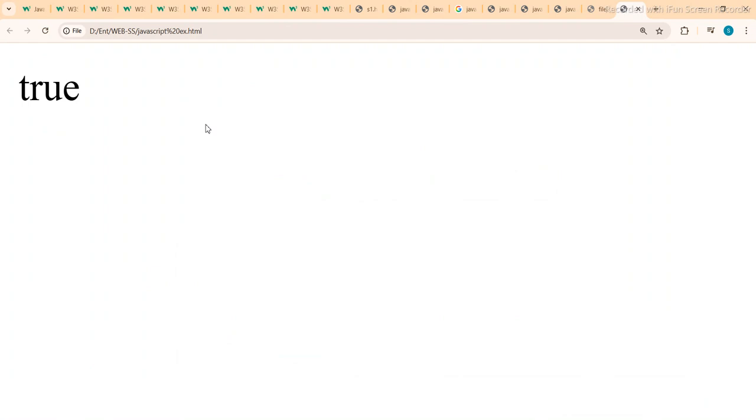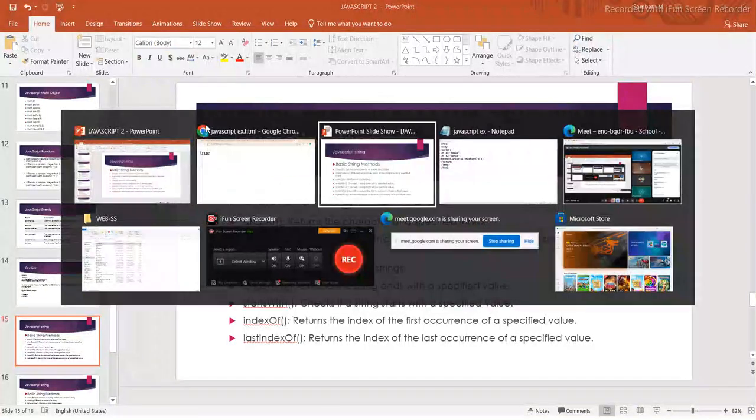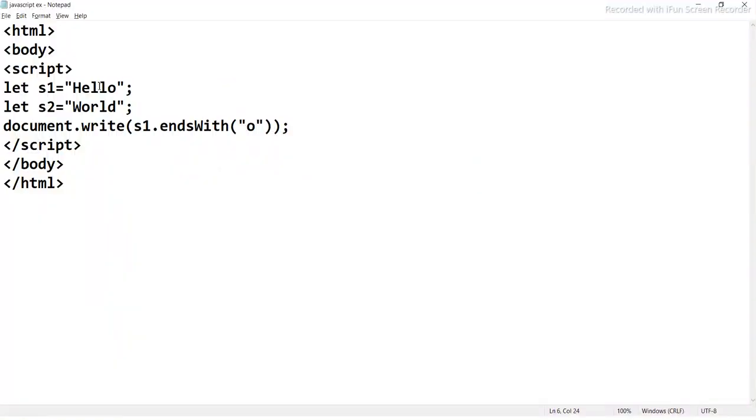Ends with, you should put capital W with. So ends with O means, because the string is ending with O, that's why it is giving true.